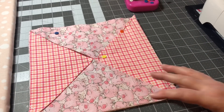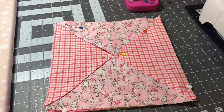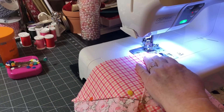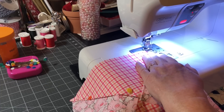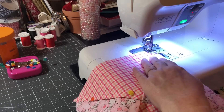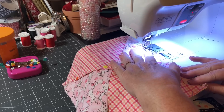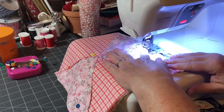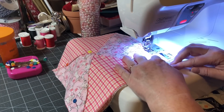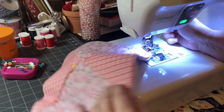Now I'm going to sew all the way around the perimeter of my hot pad. Let me get you over to the sewing machine. I've got my hot pad all ready to roll. I'm using my needle-down feature and it's good practice to back stitch, using the presser foot to the edge of your fabric. This will make it not quite a 10 by 10 when done — probably about a 9 by 9 because of the seam allowance. If you want a straight 10 by 10, make your fabric a little larger. At the corner, just pivot.